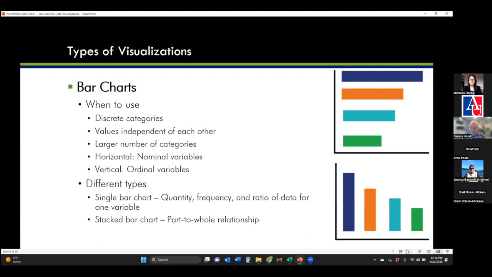There are also some different types of bar charts that you can produce in Excel, and I'll go into those more in a bit shortly, but those would include single bar charts and stacked bar charts. A stacked bar chart is a little different in that it's another helpful tool where you can show relationships between parts and wholes, much like pie charts did before. There are several others that are a little bit more advanced, cluster bar charts and others, but we won't go into too much detail on those here.